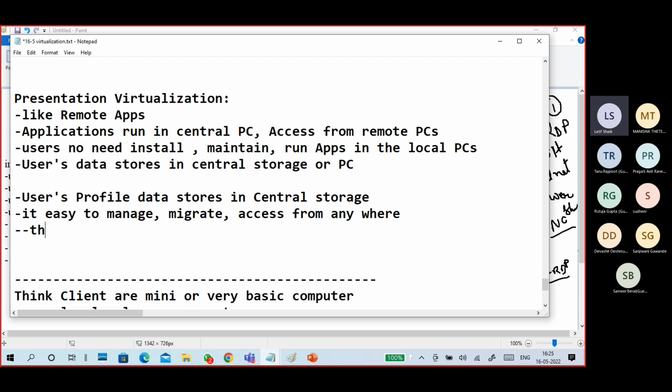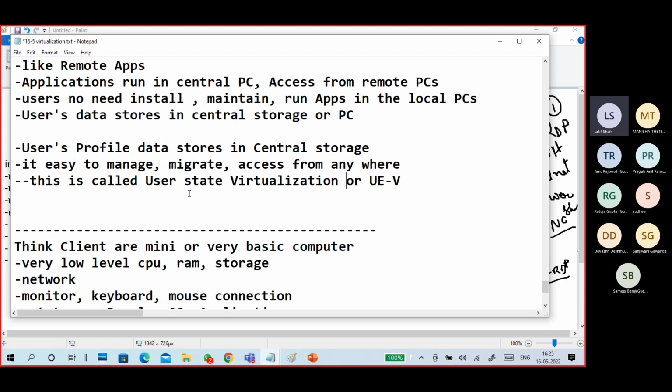So this is what I called user state or user experience virtualization, UE-V. The tool we use here for migrating is called USMT, user state migration tools.